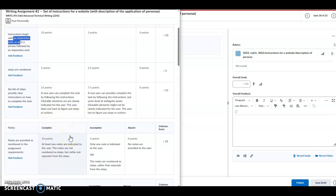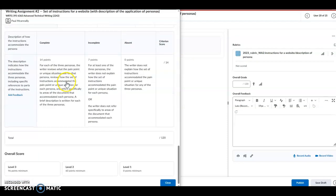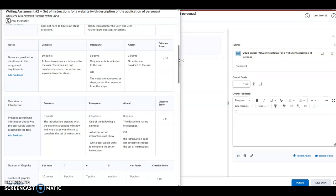If they're super wordy and entire paragraphs, they're not going to be as functional for a user who just wants to quickly move through a process as something that's shorter and sweeter. The student sample, I think, is great with showing you short and sweet and to the point instructions. We don't want this to be too wordy. Do you have at least 2 notes? The notes, sorry, I scrolled a little bit too fast there. 2 notes, the note about maybe the American Express card, or the note about gift cards can only be used for 6 months after being issued, or this is the best browser for our website. Those types of notes are great. 2 across the entire document, that works.